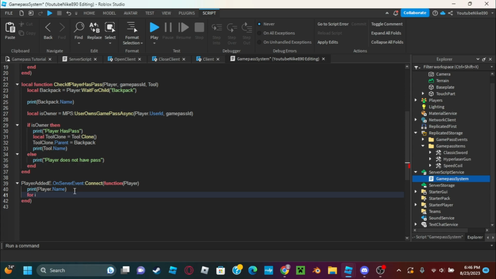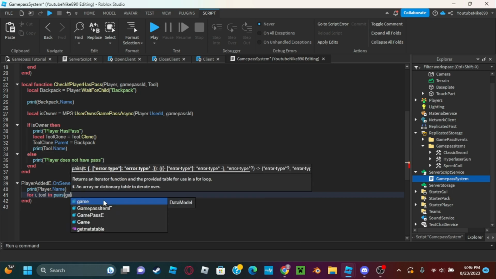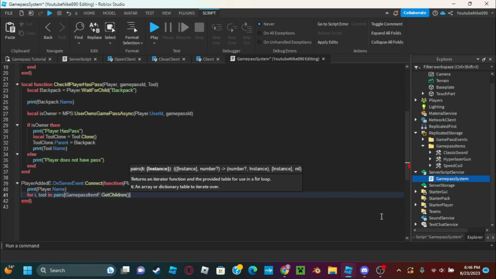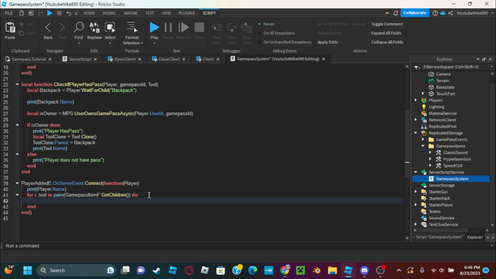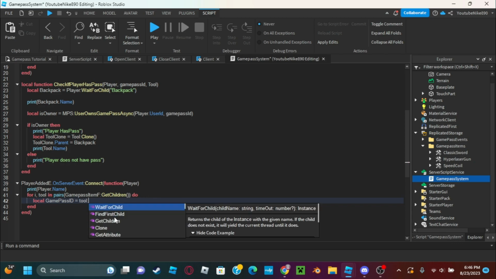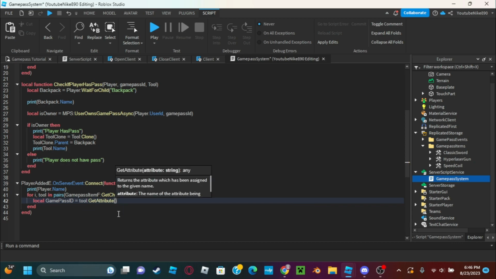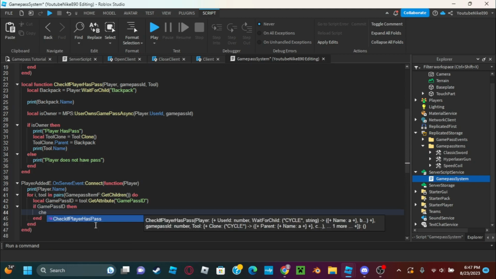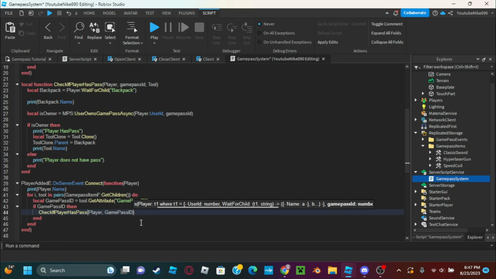For i, tool in pairs, game pass folder get children. So we're going to get every single item in this folder. Do local game pass ID equals tool get attribute, and I'll put if game pass ID then check if player has pass player ID tool.